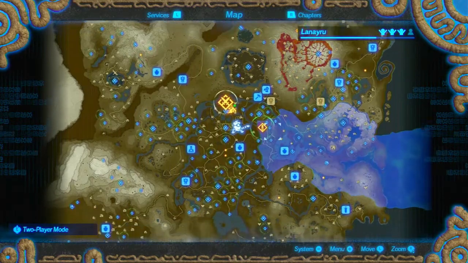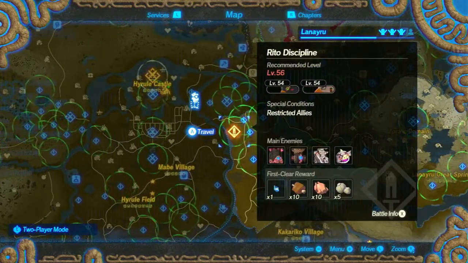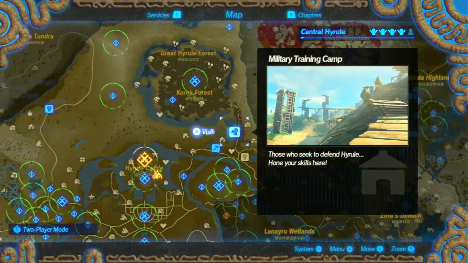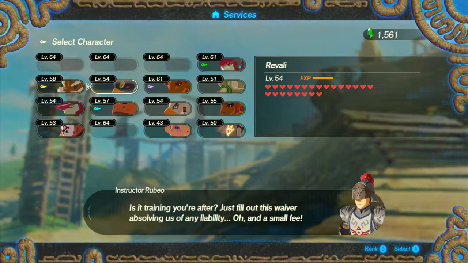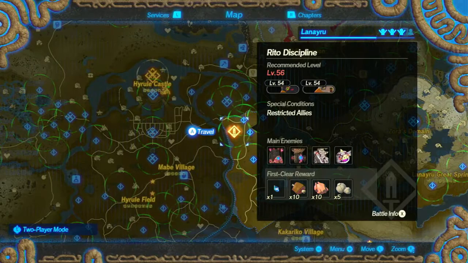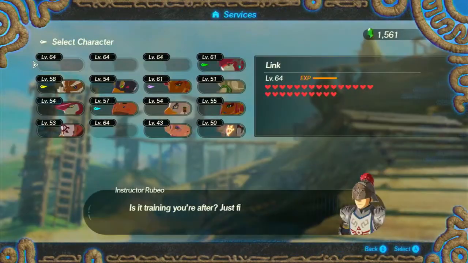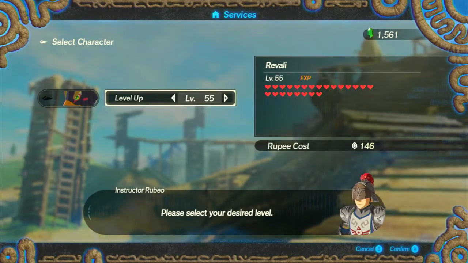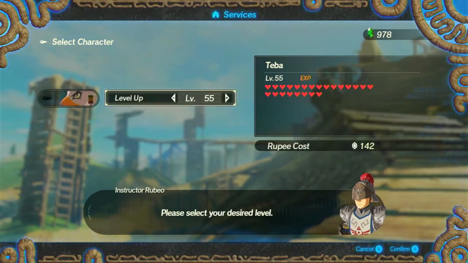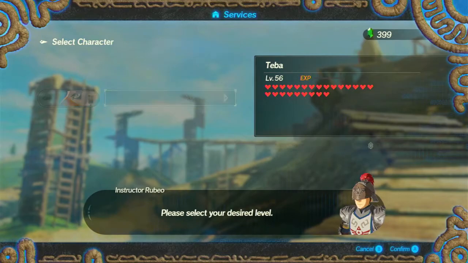And now, let's go have a look at this challenge here. Reto Discipline. Restricted allies. I need to level up my characters and I don't know if I have enough rupees. What's the level that needs to be like? 56? Oh my goodness, I'm gonna run out. Oh my goodness, I have run out. Because I need both of them at level 56. Oh mate, maybe. Yes, okay, good.